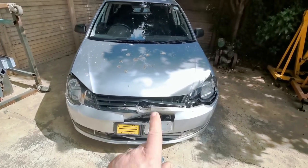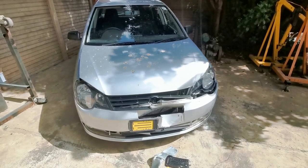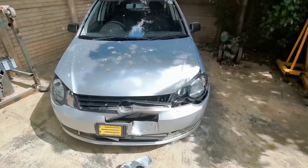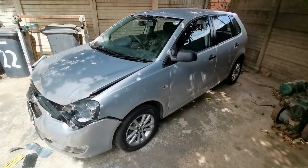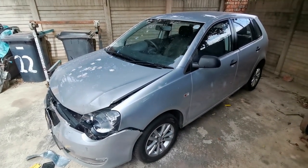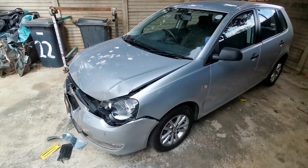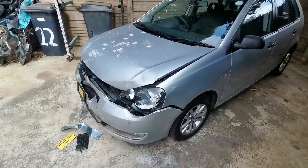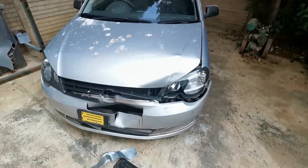In today's video we're going to be fixing this little VW Polo. It got in a bit of a smash, so we're just going to be fixing that. The car itself is in a very good condition and well looked after. The airbags didn't pop and the chassis hasn't bent. It's just the front part here, the bonnet and so on, that got a bit of a smash. A lady drove into the back of a car, had a little bit of a boo-boo, and this was the result.